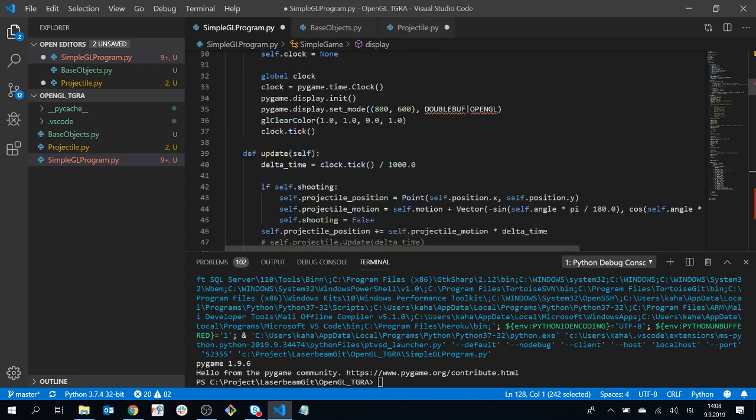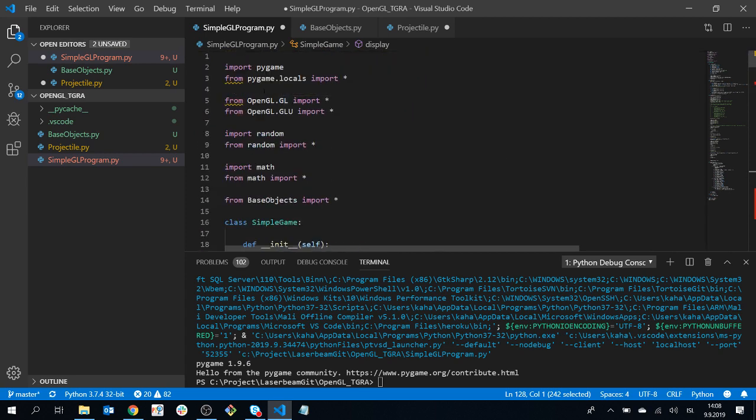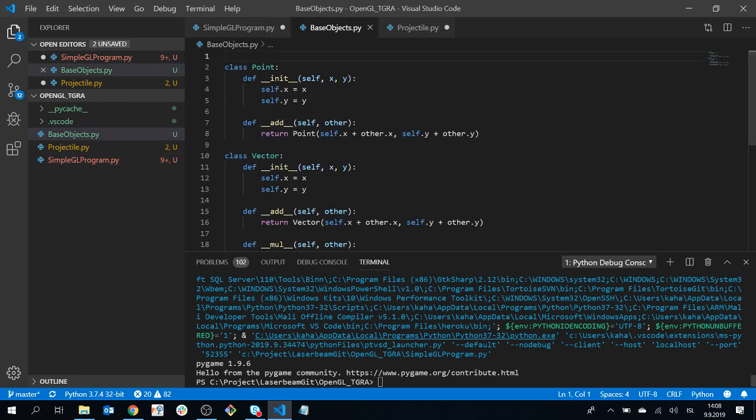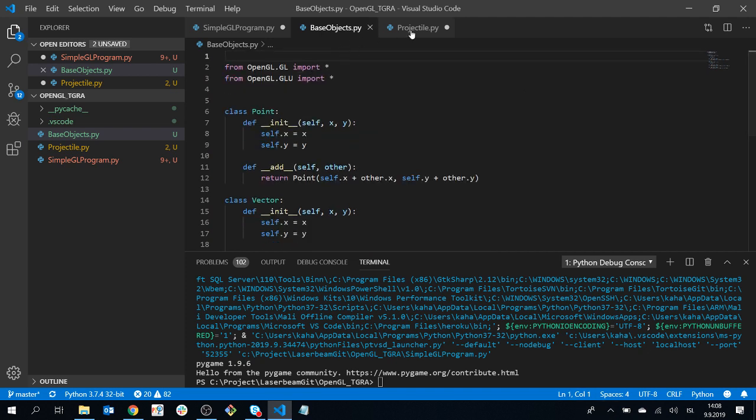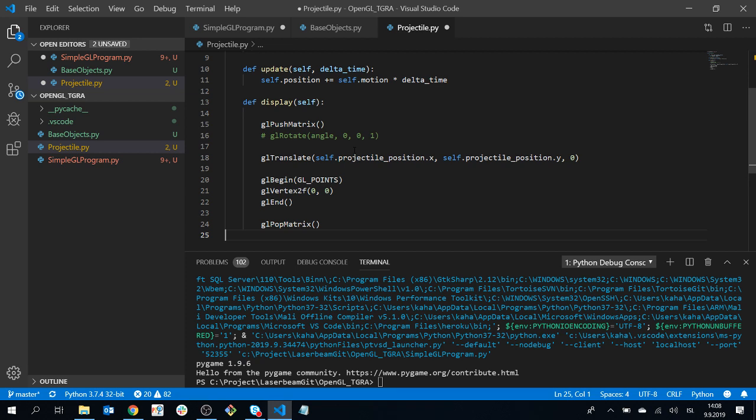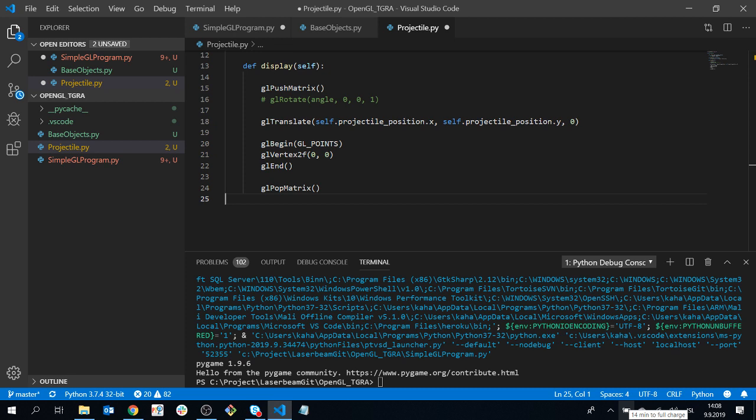In that case, I'd like to take at least these things and just import them in base objects, so that anyone who's importing that is importing this as well, hopefully. So can we say that this is a normal display function for an object? So it translates, it goes to a position. We'll look at that in more detail later, kind of playing a little bit around with transformations.